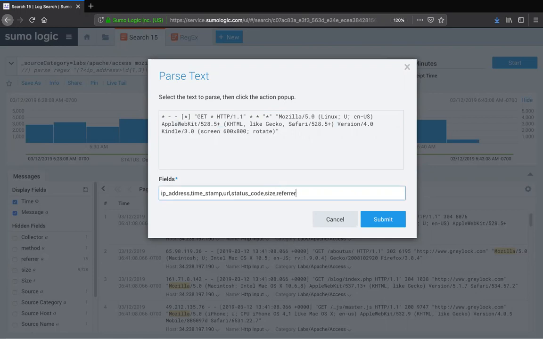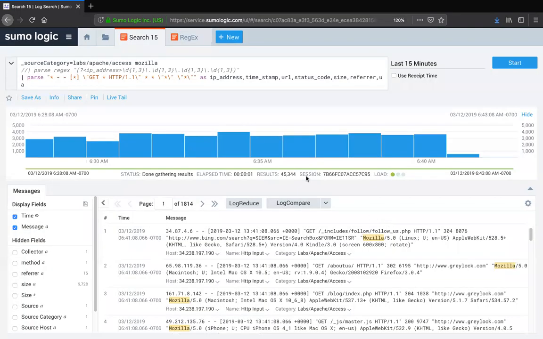Once again, you don't need to know these specific fields. And then this is the user agent. The user agent is helpful because when you go to a website, certain information about you and your identity is revealed. So with the user agent, it's going to show information about your browser type, maybe your language, your time zone, those types of things that can then help deliver content to you in a better way. So I'm going to click submit.